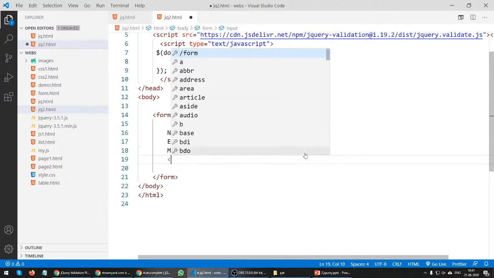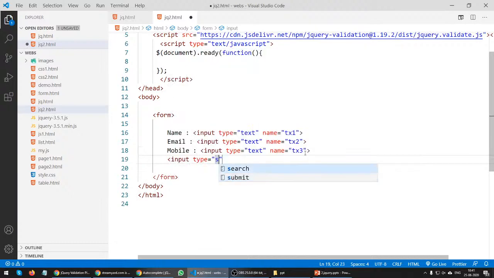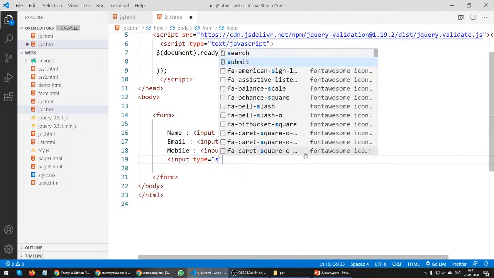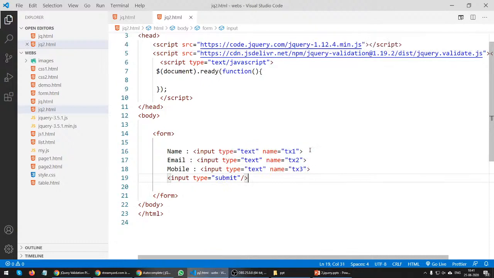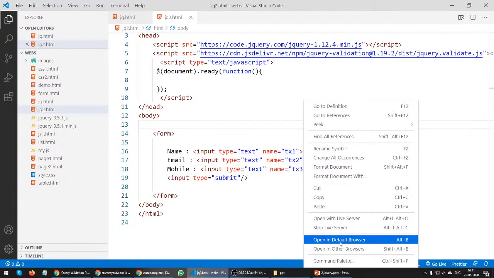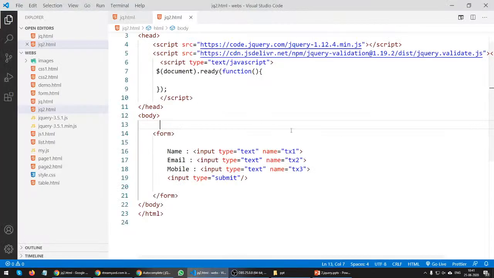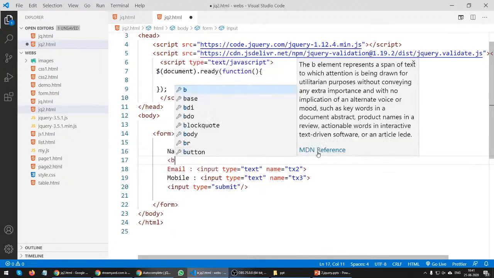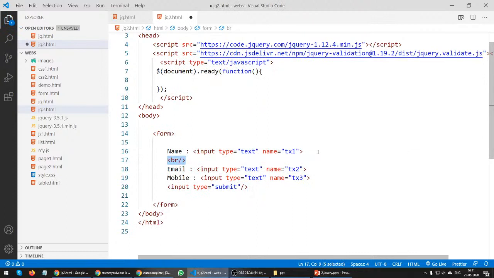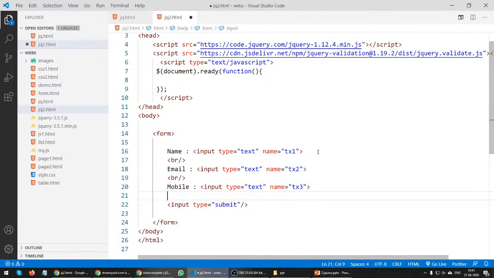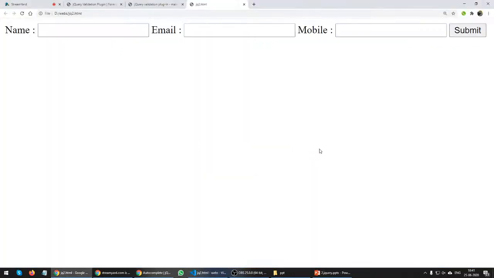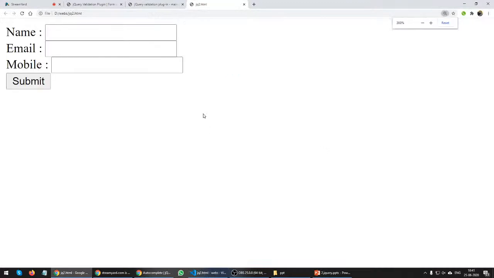It's done. Okay, so this is my simple sign up form, or we can say a simple contact form. And if I want to display on a new line, okay, so you can see.